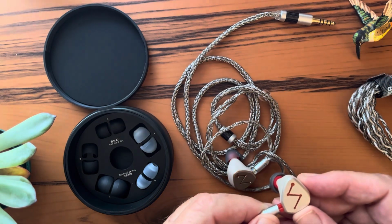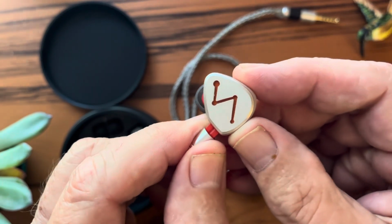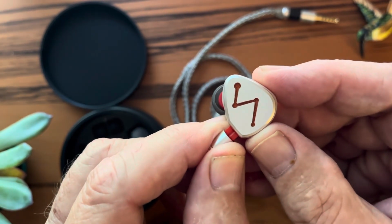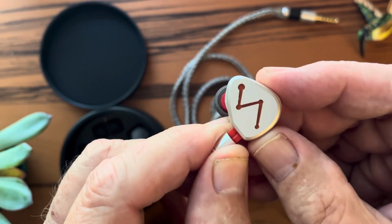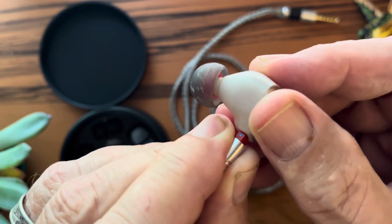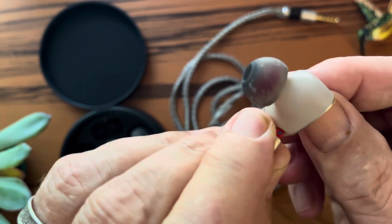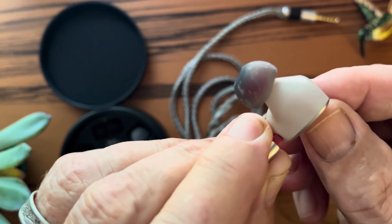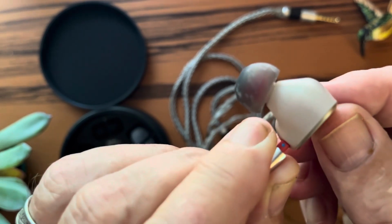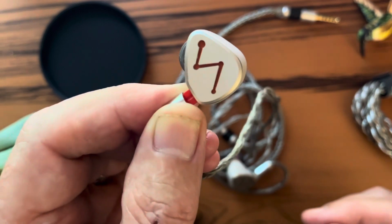The DZ4s are indeed unique looking. They have an aluminum faceplate with an embossed Z with exaggerated apexes, and what I can only describe as an old bone or ivory-looking shell. The shell is fairly smooth with no custom fitting for the ears, but it fits well and stays in place with the right tips. I also find it to be fairly attractive, but that's just me.